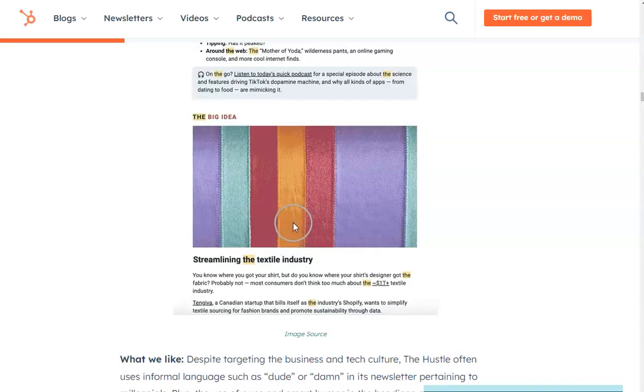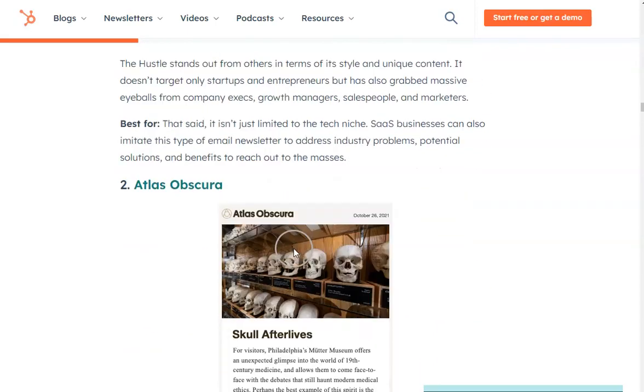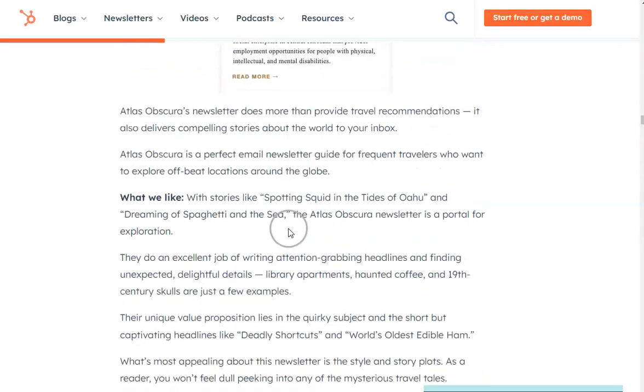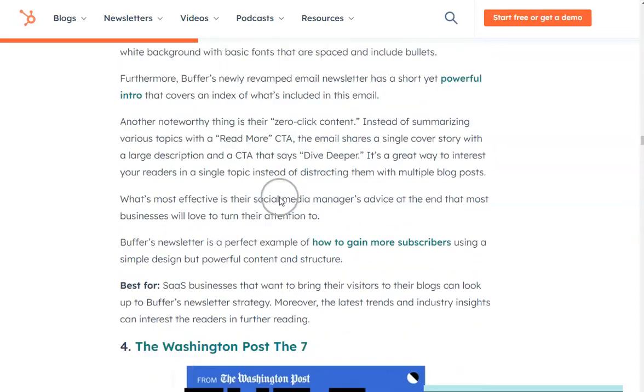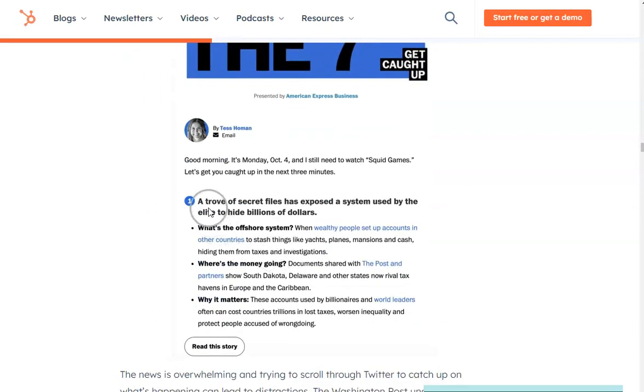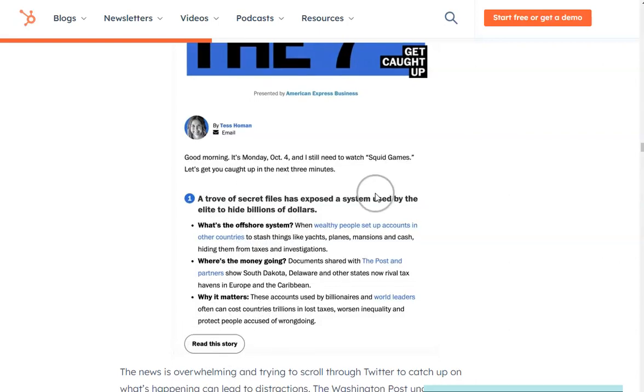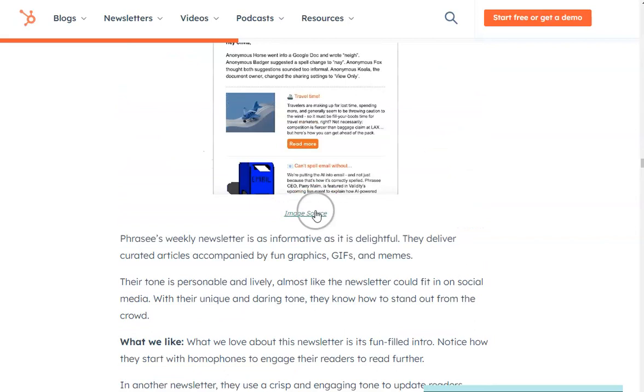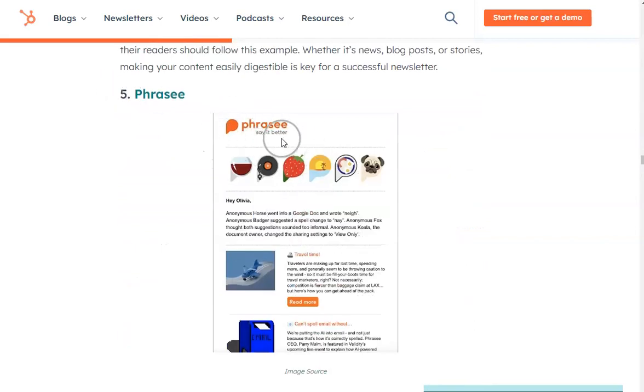This particular article, I definitely recommend you give it a read. As you can see, we've got lots of other newsletters mentioned in here. I like this one as well from the Washington Post. You can see they've got the news headline, and then they break down how it is relevant so people can go off and read that story. But it gives you loads and loads of different examples. So again, this is a nice layout for a beginner.